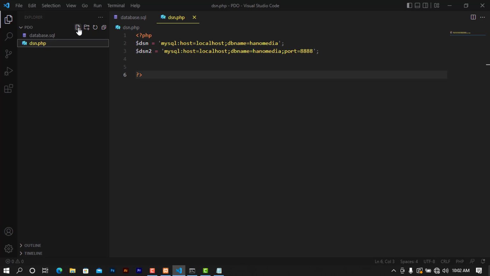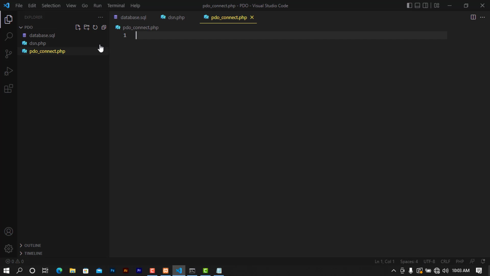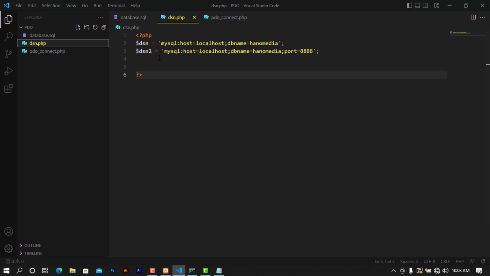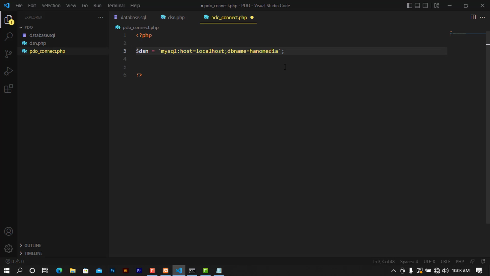I'm going to create a new file and I'm going to call this PDO connect.php, and this will be now the file that we will be including on every page that we are going to need in our applications, and it will help us to connect to the database. And while this file is created, I'm going to open the PHP tags and close it right here. And inside the tags, I'm going to go ahead and copy the DSN, the specific DSN that we will set according to the database that we made, and I'm going to paste it in here.